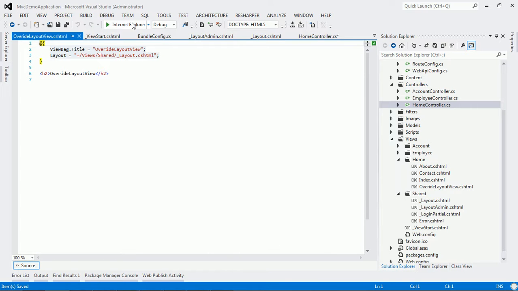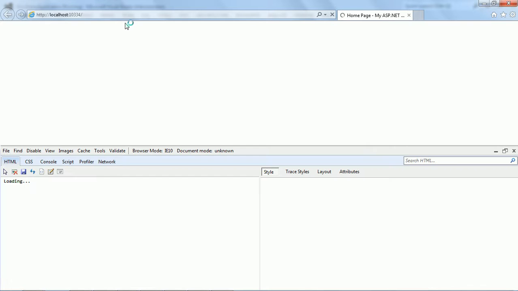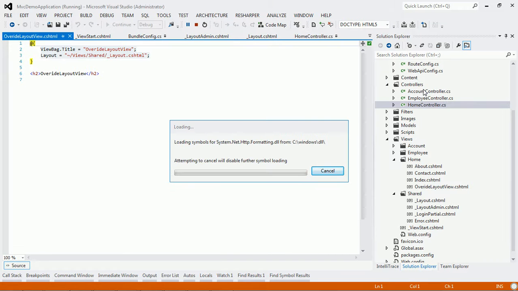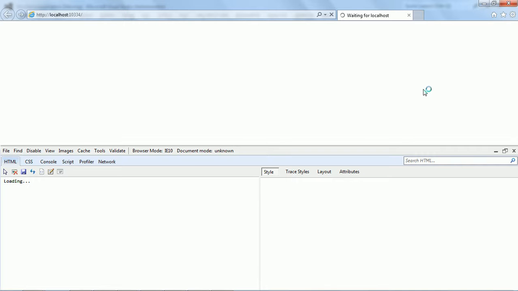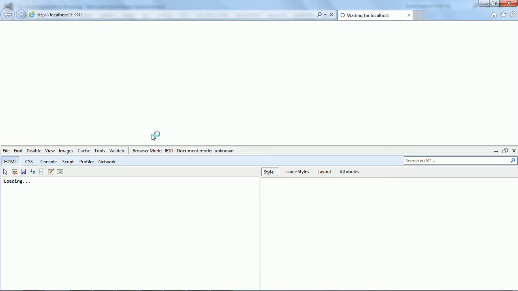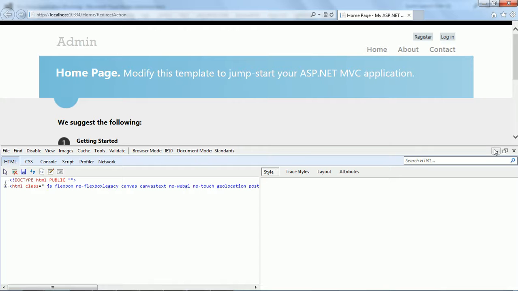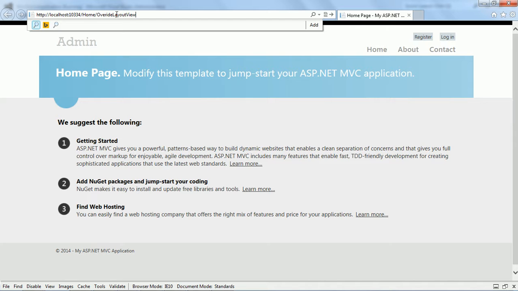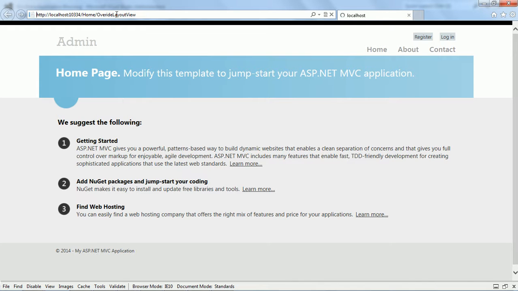Okay, now let's run the application and see whether it's overriding the layout page. So it's going to the home controller, and right now I will be going to this override layout view page and see.